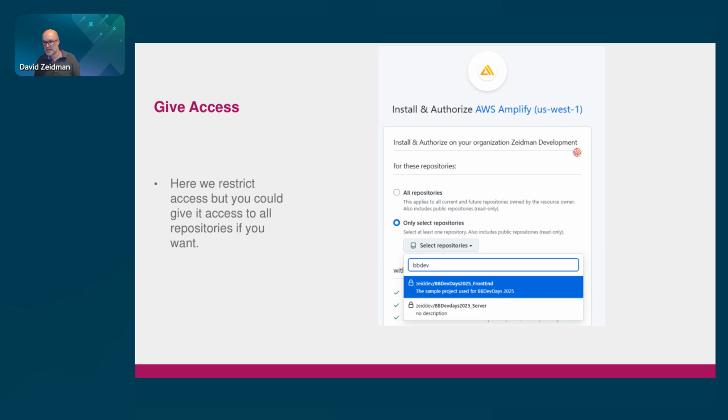Now, that may not be a problem for you. You may not think it's an issue, but my preference is always just to select the one project I'm currently working with. You can always add them later. If you do a new project, a new website, you can add more projects if need be.